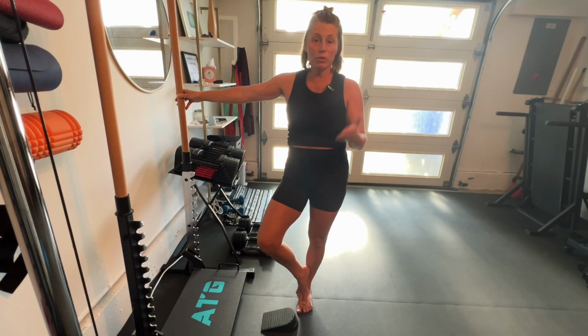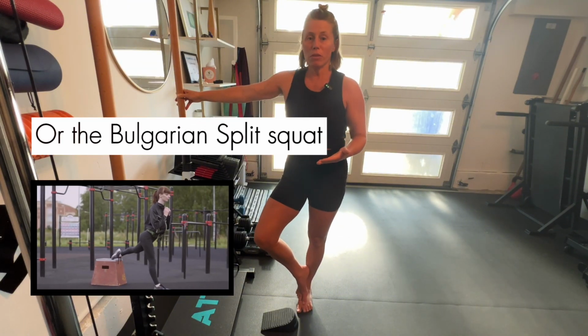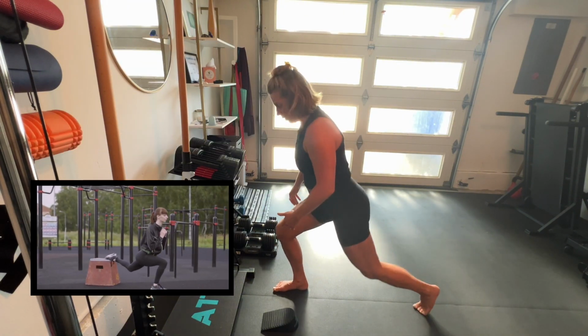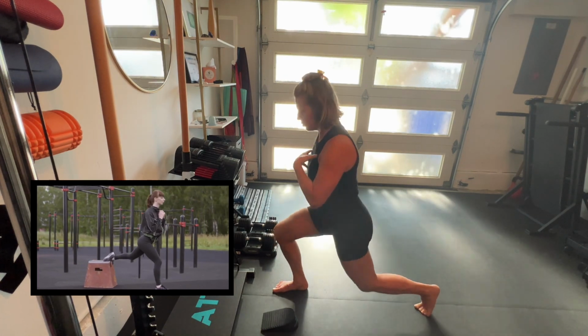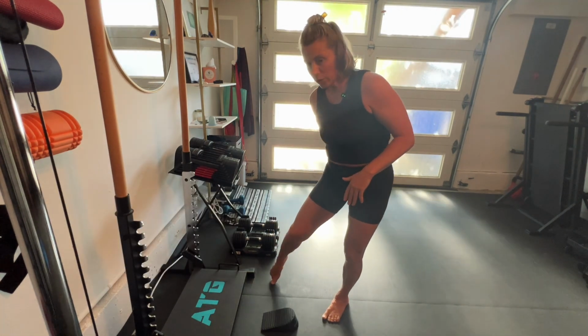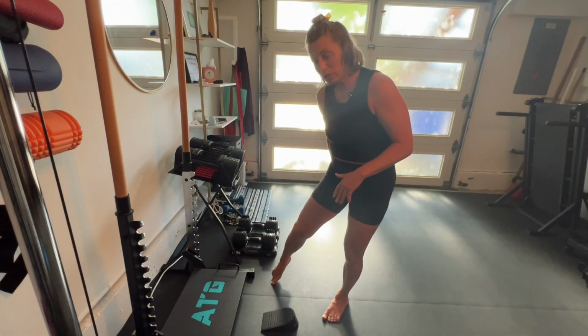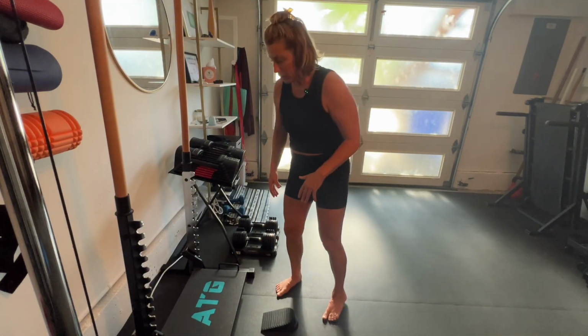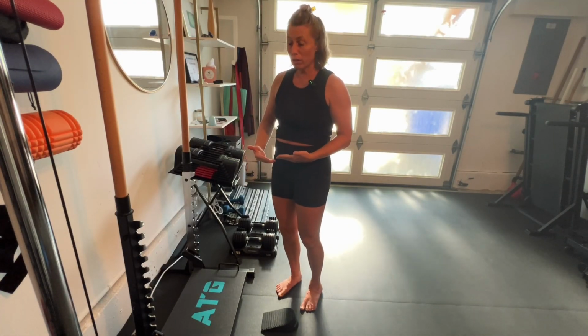That's pretty much the split squat in a nutshell. And basically what we're doing here is we're going past like a standard lunge. Your knee doesn't go over your toe in a standard lunge that much. You're pretty much in this position. So you're not really working the muscles that are connecting the hamstring and the glutes, the lower leg muscles, the muscles around the knee to their full range of motion like you could be.